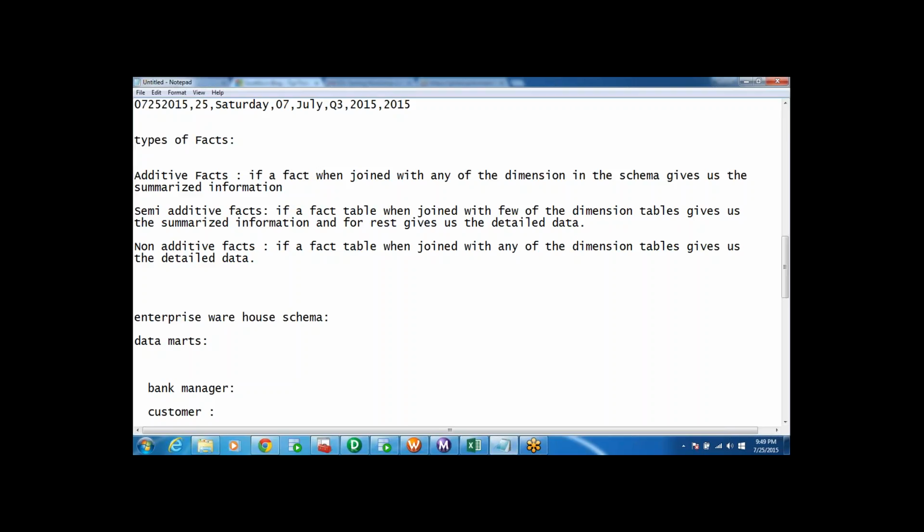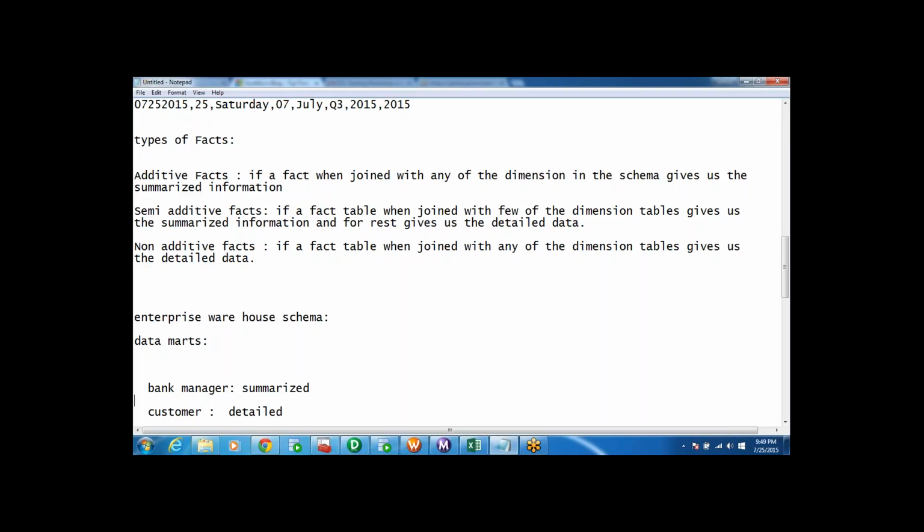I want to see what has happened to my account, how many charges, or what are the extra charges that were levied on my account. I need to see all this kind of information. So to a customer, I need to present a detailed level of information, whereas to managerial level or top management people, I need to give the data in a summarized manner.